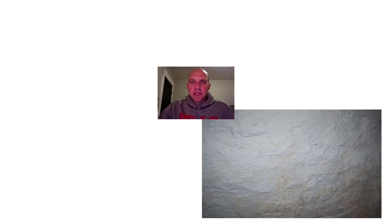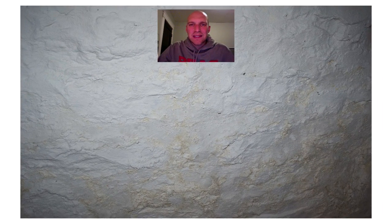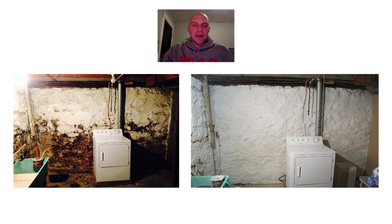If you take a look at this one image, you do notice there is a slight discoloration coming through. It's a house from 1926 — it's still letting in a little bit of water and it's not going to be perfect. I would love it if I didn't see that discoloration, but overall I went from a very disgusting, dirty, moldy basement to a clean, white, bright basement, and it took me about a week. So I'm pretty happy with that.